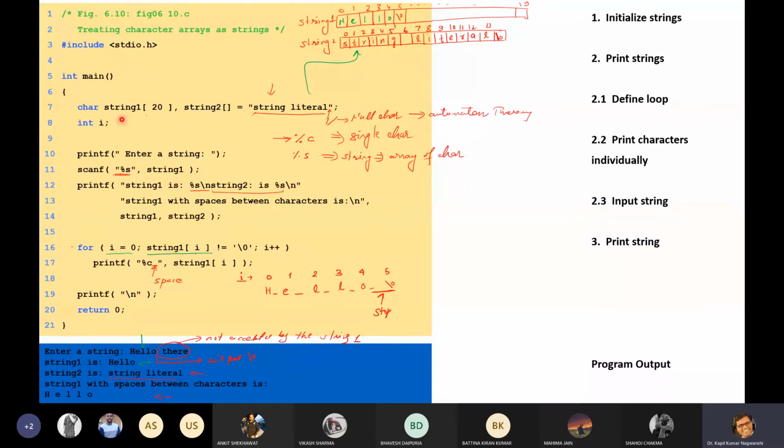While entering this, we are not writing 20 or 30. It just accepts string 1 as a percent s. Percent s is for string and percent c is for character. Clear? Any doubt till now? No, sir. Okay, fine. So now come to the next thing.